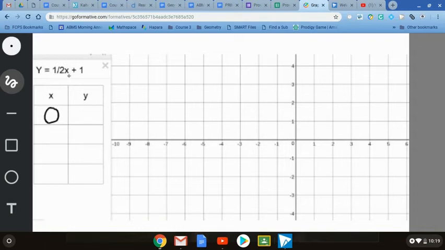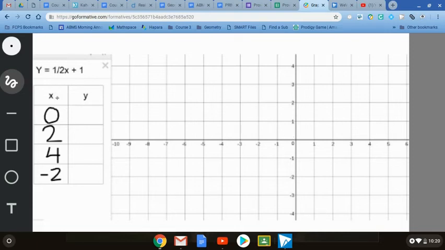Now, one of the things I notice is whatever input goes in is going to be cut in half. In other words, that's what that half means. So I have to take half of the number that goes in. If I'm controlling the inputs, I'm going to choose numbers that are easy to cut in half, in other words, that don't give me decimal answers, because I don't want to have to graph a decimal. You can, but if you choose inputs, I would choose to make it easy. So I'm going to pick a number like 2. Let's do 4. And then just for the fun of it, I'm going to do a negative 2, just again to have 4 input values and to make sure that it stays on my graph.